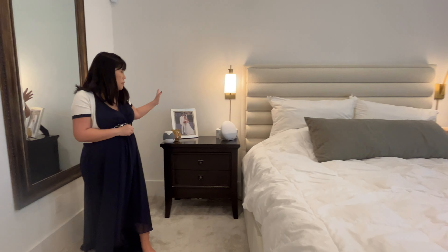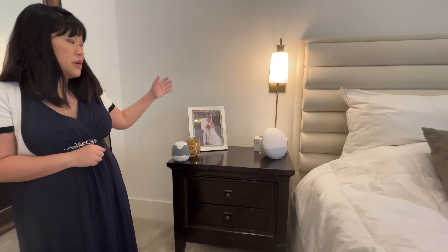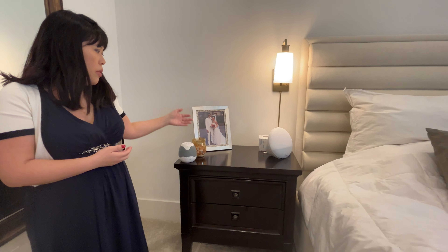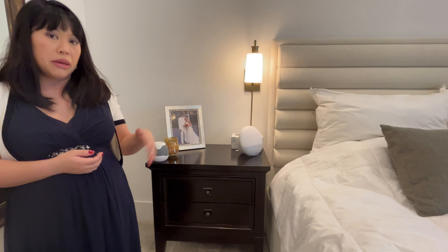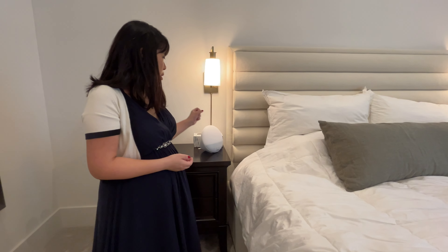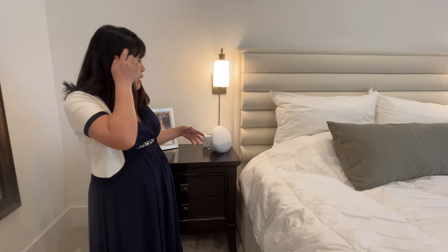As far as decor, our designer put up pictures of us — my husband and I, wedding photos — because this is our bedroom, our sanctuary, so photos of us should be here. We have these candles and some electronics. We've got a sound machine because our baby right now is rooming in with us — he's a newborn — and my husband has this alarm clock that actually starts to brighten to mimic the sun and help him wake up in the morning.